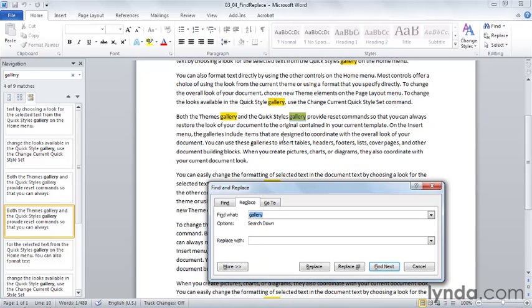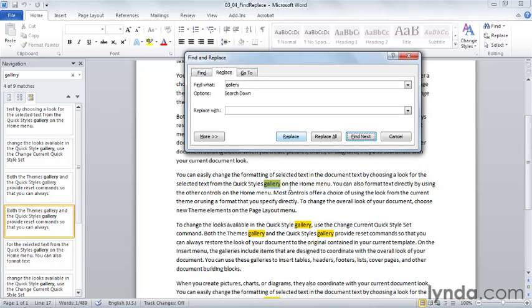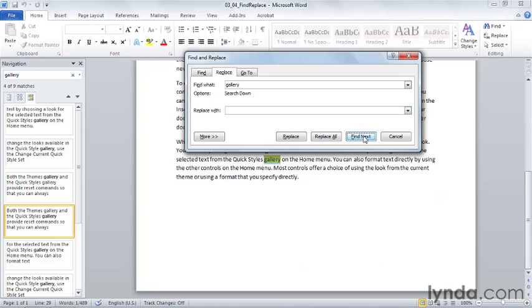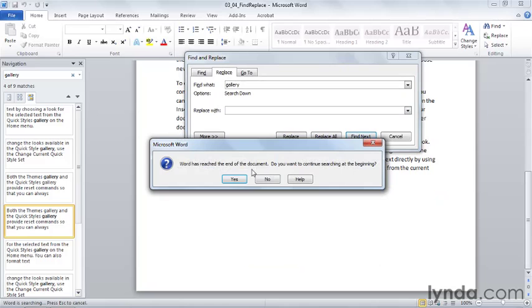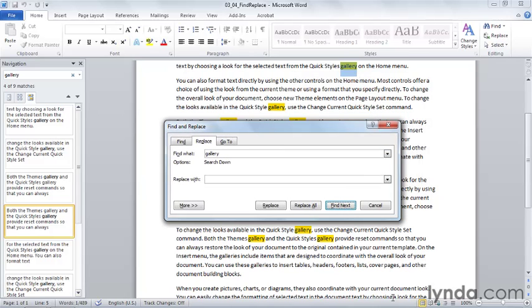And from the current insertion point, if I choose to go to the next item, it will move, and notice that the dialog box kind of hops around a little bit as well to the end of the document, and then it says it's at the end. Do you want to go back to the beginning, because we started searching in the middle?